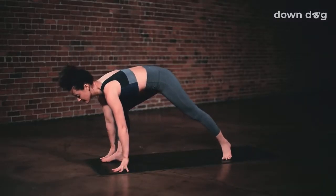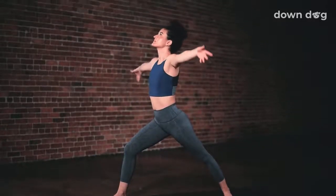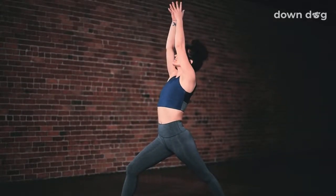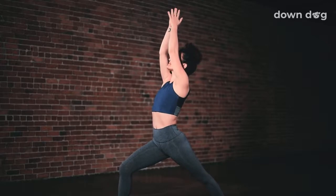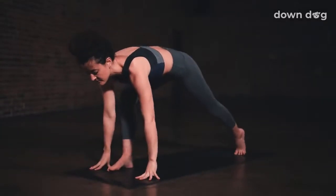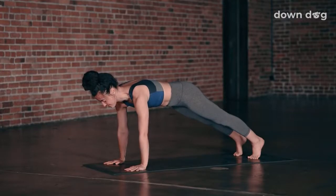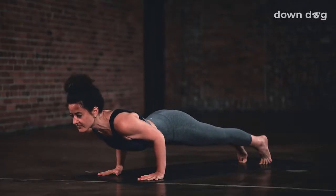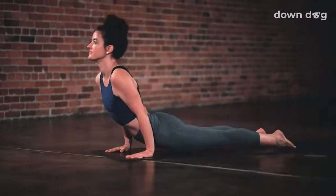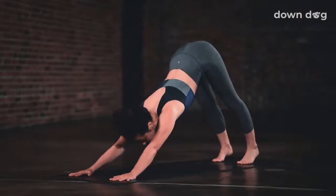Warrior one. Spin the back heel down to 45 degrees. Press into the outer edge of your back foot and inhale to rise up. Reach the arms toward the sky and high prayer. Exhale, low lunge. Inhale to plank. Exhale, chaturanga. Inhale, upward facing dog. Exhale, downward facing dog.